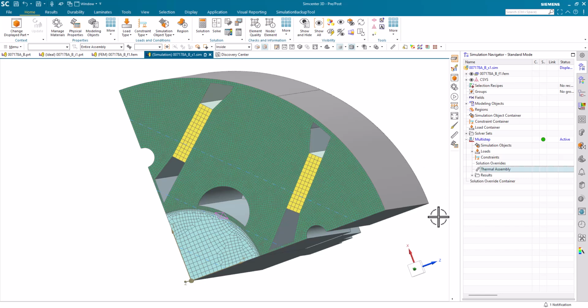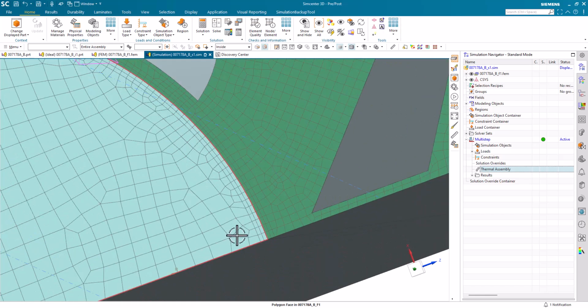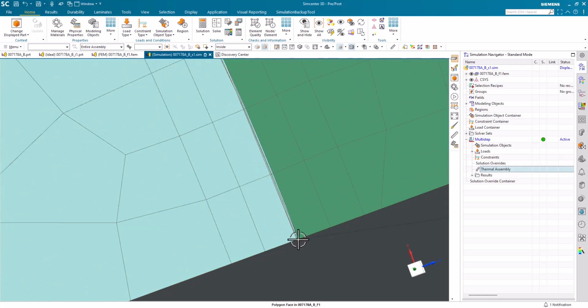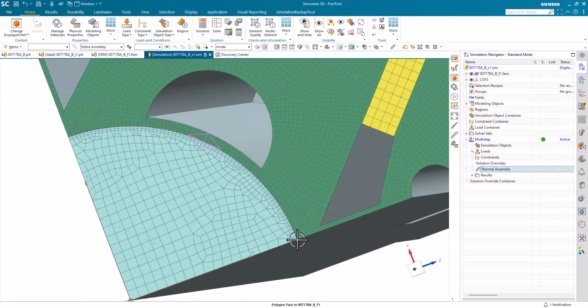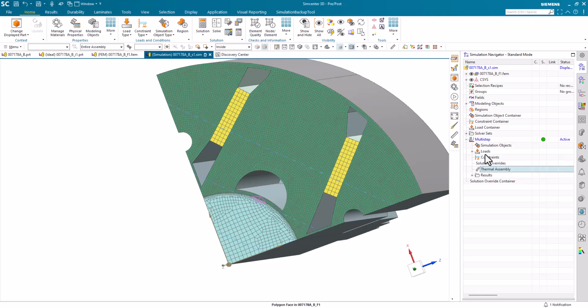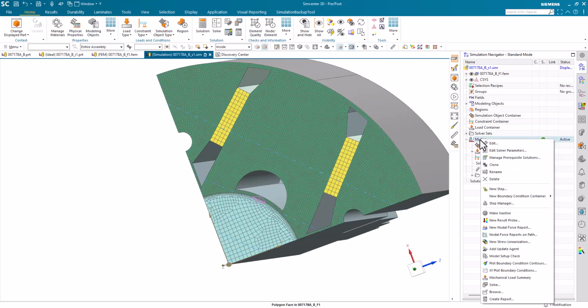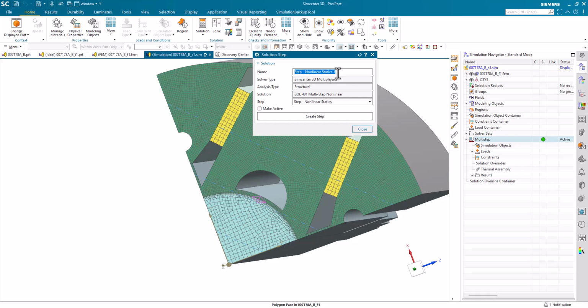And I'm going to have 3 more steps. I'm going to have a thermal assembly step that's going to, like I said, heat up the rotor and cool down the shaft to open up this gap. And then I'm going to define another step. So let me just create another step as ambient assembly.